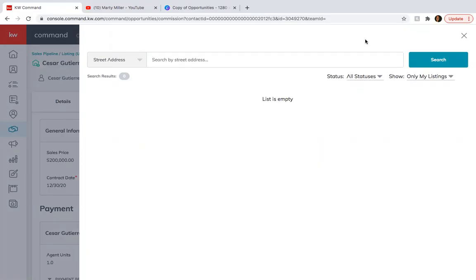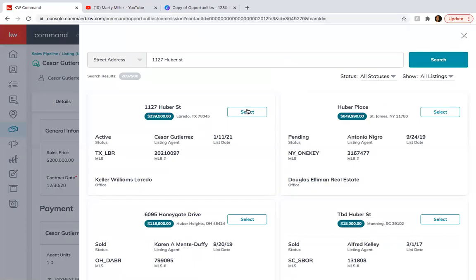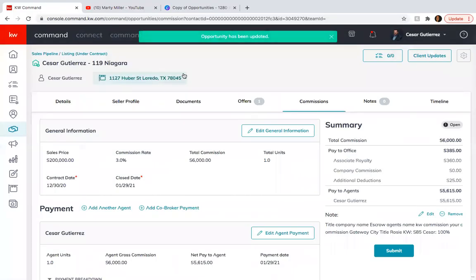So I am going to just put another listing that I do have. So here you click on all listings. Make sure you click on all listings and then go to the listing that you do have, Huber Street, and then select it. So then it's selected there and that message goes away.